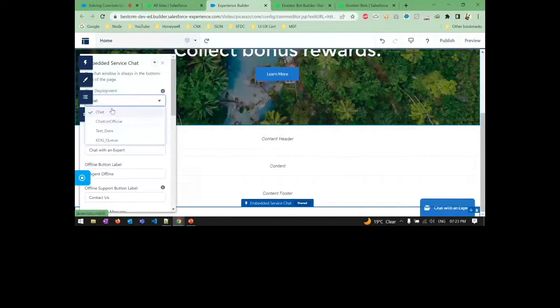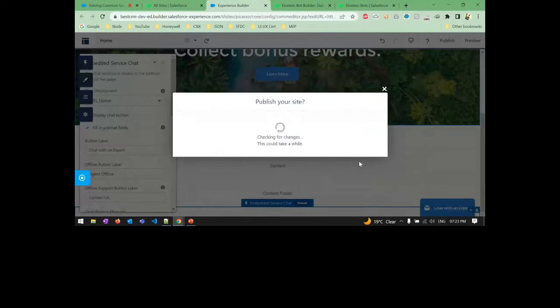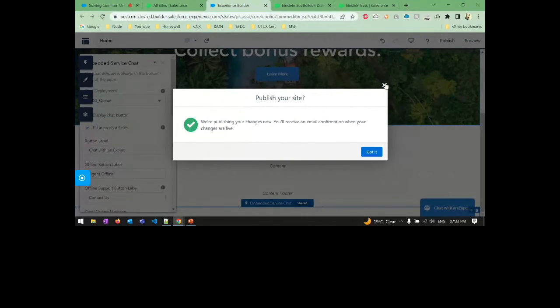It is asking for the chat deployment, so for the chat queue we have created, this KDG chat queue, we have to select this one. Once we select it, it will show this kind of button, and after that we have to publish it. So this is the way we can set up our chatbot in the community.